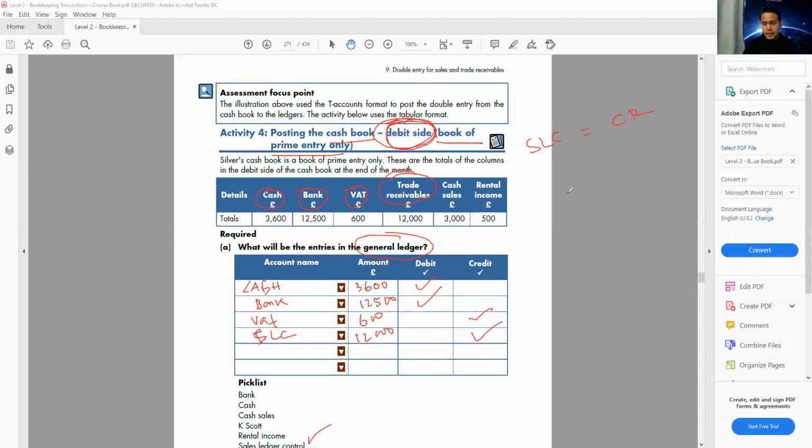Normally, my sales ledger control is debit. Let's say £1,000. That means I'm expecting £1,000 from my credit customer. That's why this is my debit. But when my customer paid to me, let's say the amount was due till today. Today, the customer paid me £1,000. So today I need to make him credit, isn't it? Otherwise, he will be so angry.